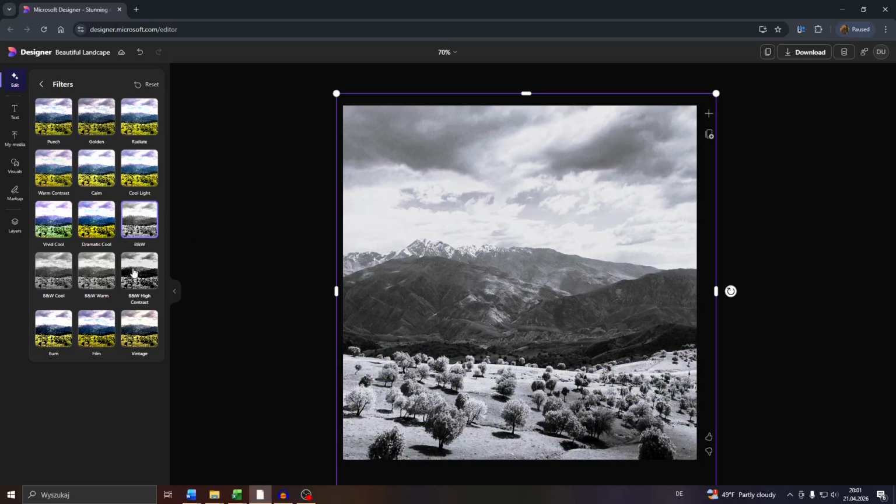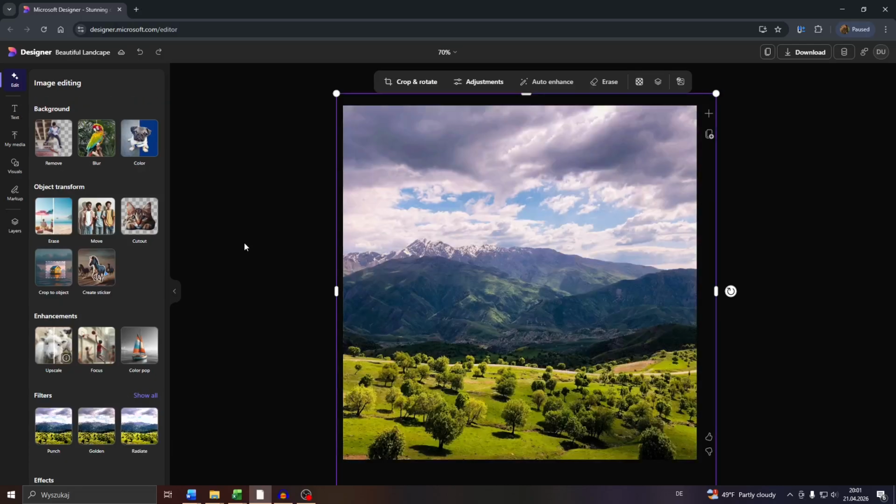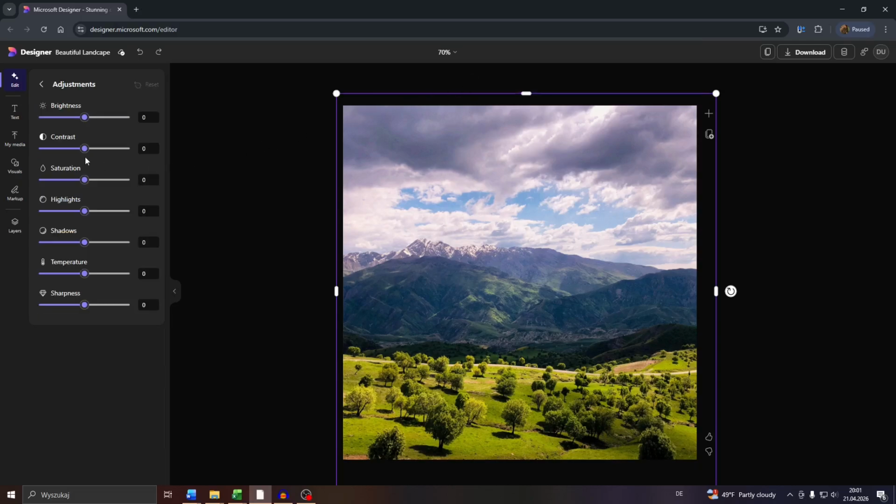You can also go with one of the others, or if you'd like to customize that even a little bit more, you may use the image adjustments. Click into it, click into adjustments at the top. And here guys, you may use some of these sliders here to the left, like the temperature, the sharpness, for instance, to get rid of the color step by step. And there you go, and make it slightly more black and white.